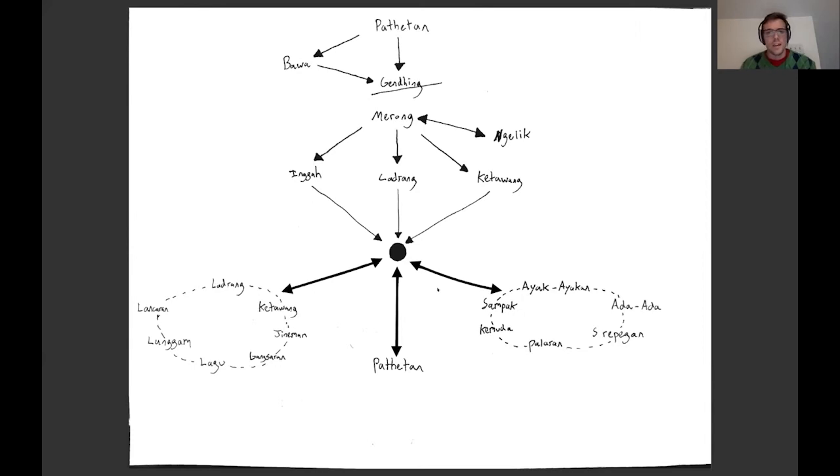So again, this is why this map that I've made is loose in that regard. I didn't want to make it too messy for you with too many arrows and all kinds of restrictions, so this is a loose interpretation. But more typically than not, if you go to the right and you start with Ayak-ayakan, you would go to maybe Srepegan after that. And then you could go to Sampak, or from the Srepegan you could enter Palaran, kind of like what Phil was talking about in the other session that we had. You could go straight from the Srepegan to Palaran.